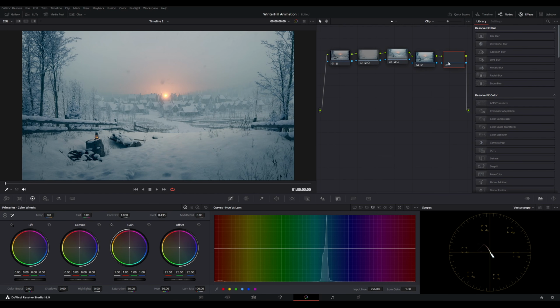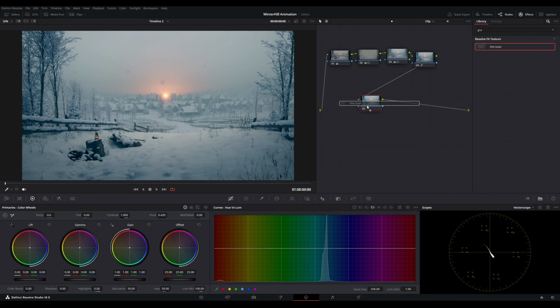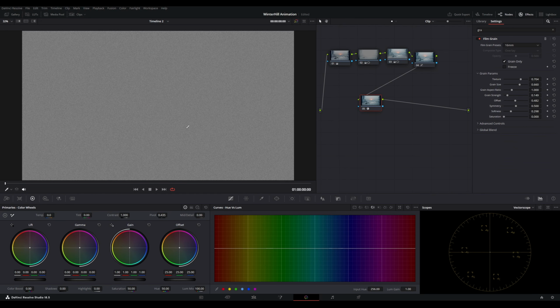So I add one last node and here I want to add film grain. In DaVinci Resolve we have a standard effect like film grain, and I just drop this effect onto this last node. It adds such cinematic grain. Here we can also use different presets of grain, but I'm going to use this one.